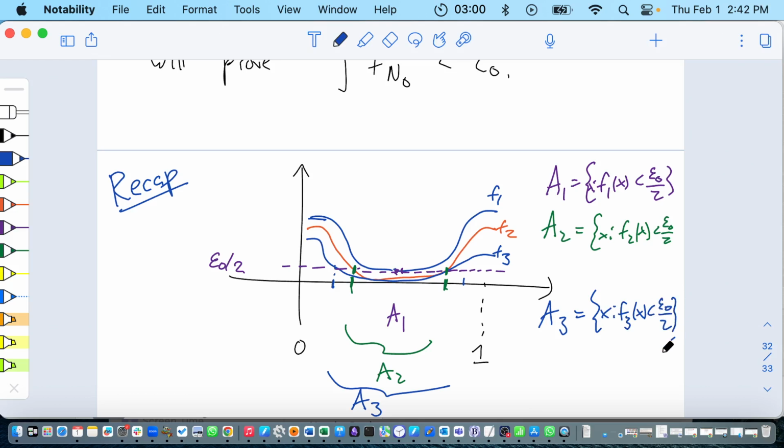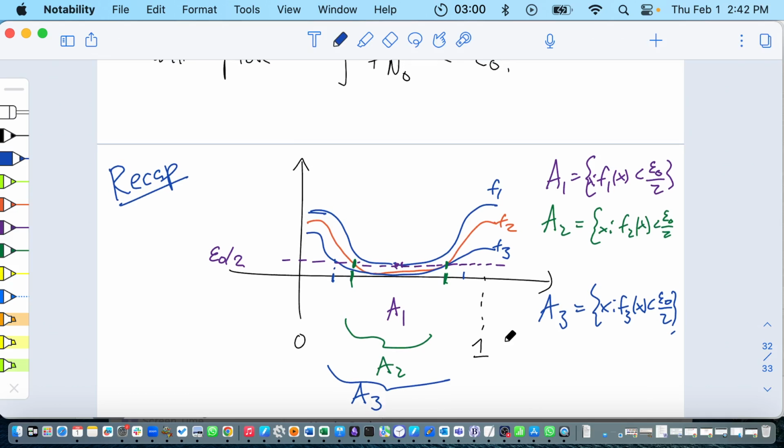Okay. So the functions f are going down to 0, and that means the sets A are getting bigger and bigger and bigger. The functions f are step functions, which means they are constant on various intervals. And that means the sets A can be written as finite combinations of intervals, right? So the functions f, they are the sum of these characteristic functions or the indicator functions of various intervals. And so the sets A have to be unions of these sets that make up the function f. And they are getting bigger and bigger.